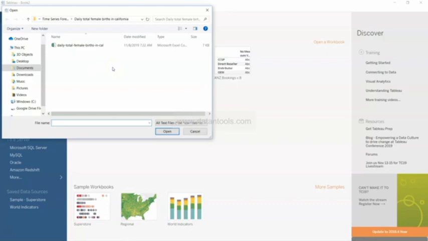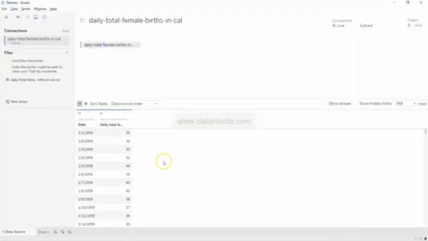And the data set I'm using is the daily total female births in California. So this is daily data. If I double click on this, it's in CSV, and you can request the data so that you can also experiment with it. Now over here we have data from 1st of Jan 1959 to, if we go down to the last value, 12/31/59, that means 31 December 1959. So these are all the values that you have, and then we are getting some null values over here.